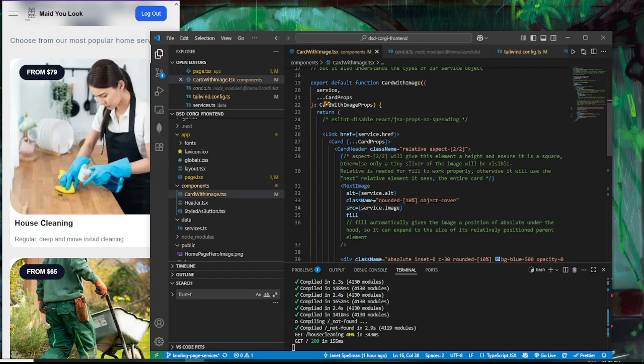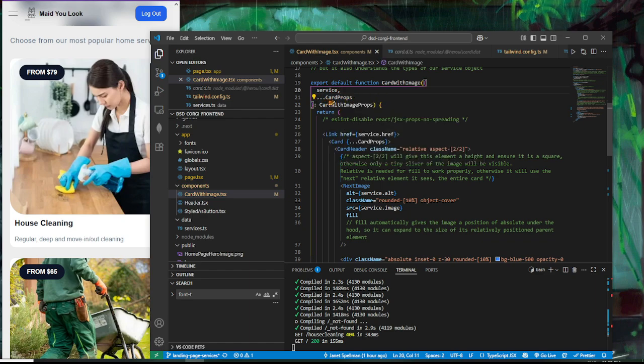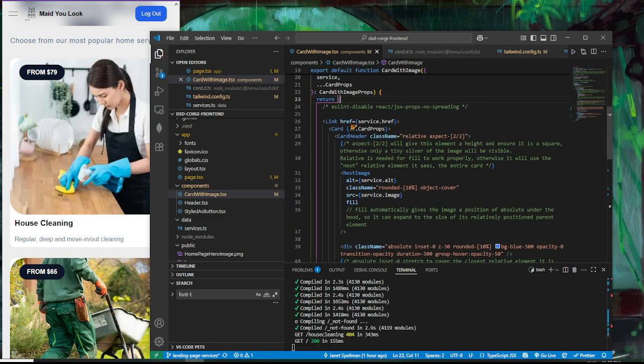And then card props are extended because there's a ton of card props. It doesn't make sense to go through each of these individually and add them. There's 289 of them, actually more than that. So we're just going to expand it out, keep things nice and easy. And then down here for card, just expand out the props so card remembers what props it can use. ESLint doesn't like that, so I just put that there. We might eventually decide to disable that rule altogether, but for now I'm just disabling it for that one section.